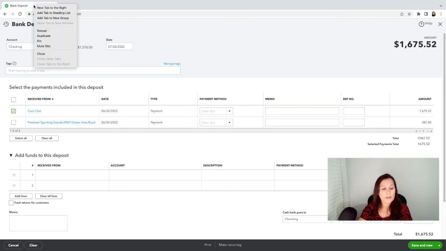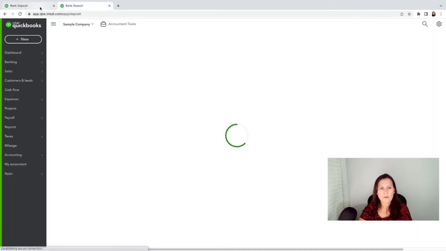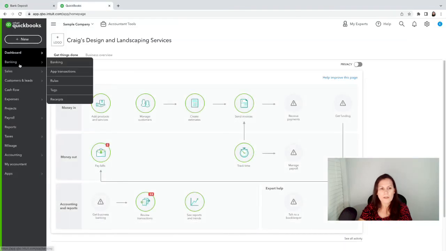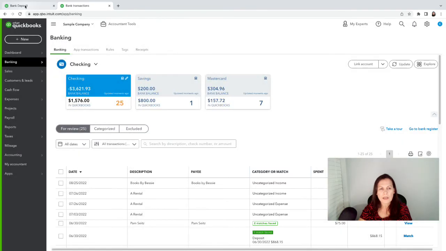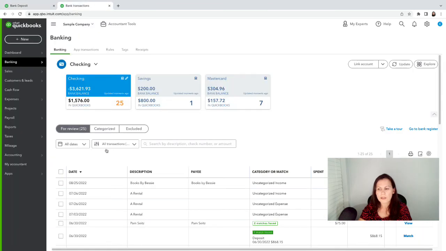Okay, so one way for us to make our lives easier, I found, is to duplicate the page so that you can go into different tabs. So if you bring your mouse all the way to the top, right click on it and click on duplicate, you have two pages. So you can go back and forth, right? Right here is going to populate with my last one, but what I can have here is my bank transactions to verify what happened in banking. And then on the other page, I have all my undeposited funds. This way I can match whatever happened.